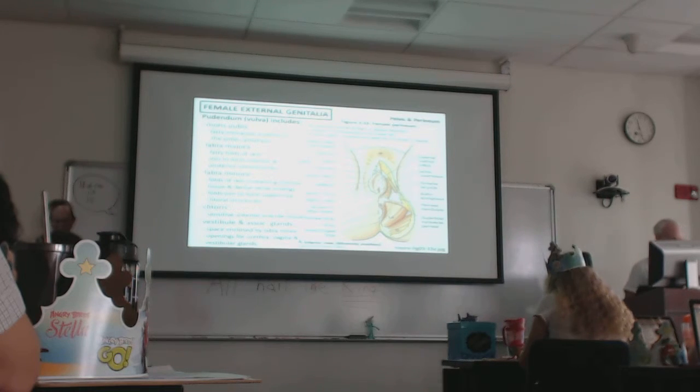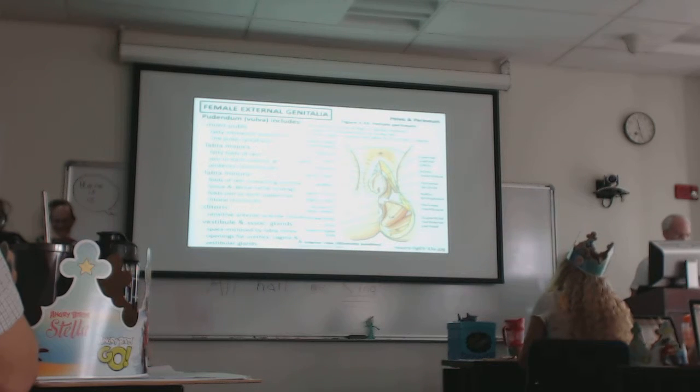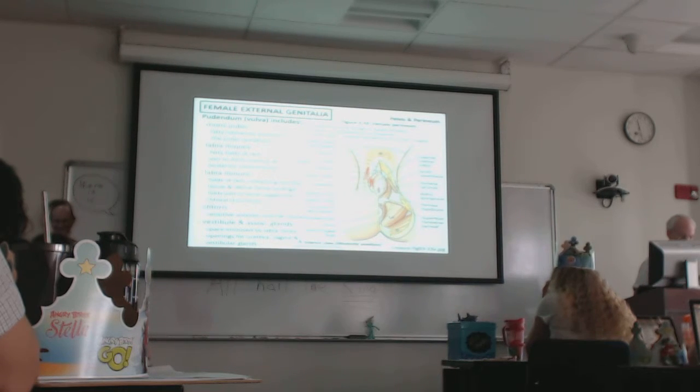We talked about the external male structures. We're looking at the female structures, at least a portion of them here. You should be familiar with the anterior mons pubis, generally a fatty region, fatty tissue. The labia majora and the labia minora, majora out here, minora forming the margins of the vestibule.